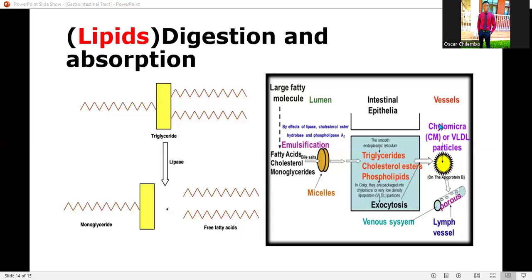Then the thoracic duct goes into the vena cava. So for lipid digestion, for it to go into the bloodstream, it is actually via the venous return. It goes into the thoracic duct, then eventually into the bloodstream, so that it can be utilized in the bloodstream. So this is all about digestion of lipid as well as the absorption of lipid.